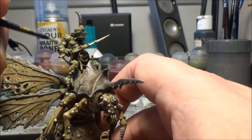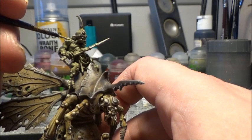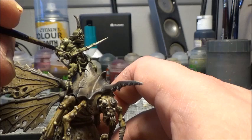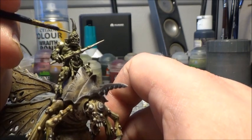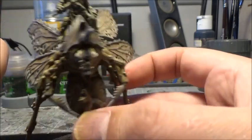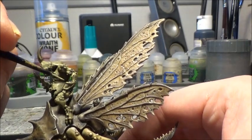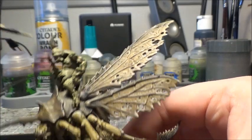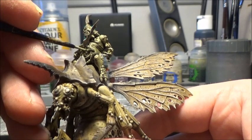I'm looking for stuff like his knuckles, the most exposed areas, like here. Top of his head. Also sharp edges, like here.